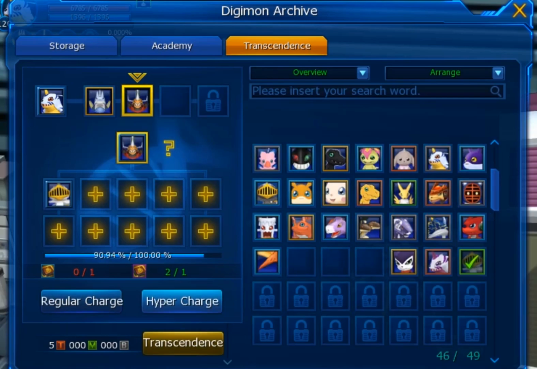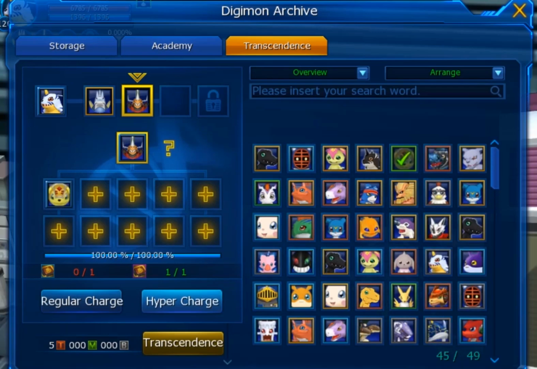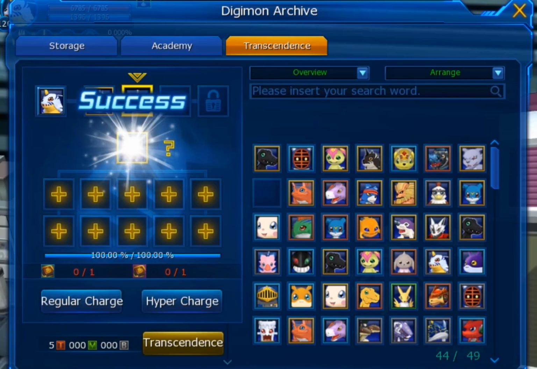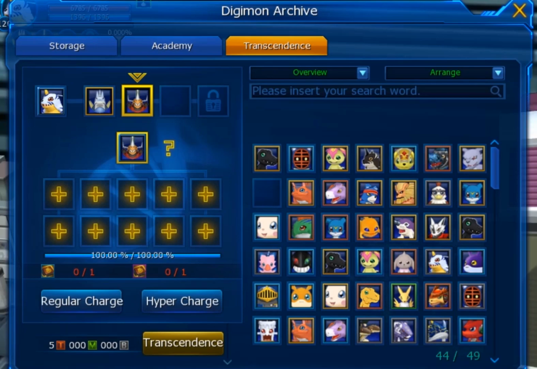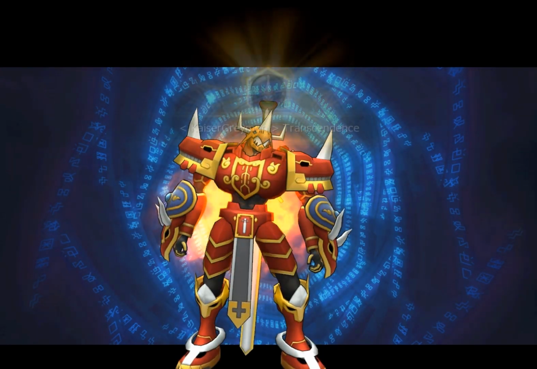We just put the Digimons in carefully and then get the last one. Let's just throw in a level 4 Gomamon because it's only 3%, and boom, 100%. When you get your Digimon to 100%, you can now collect Transcendence. It will cost you 5 Tera, so make sure you have 5 Tera, and when you do this, you'll get this.